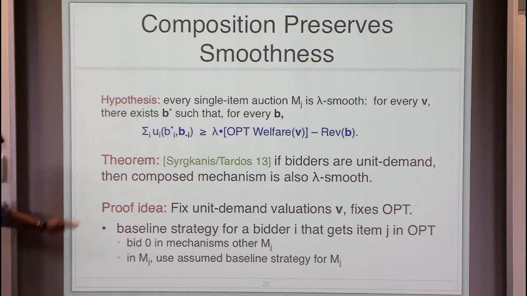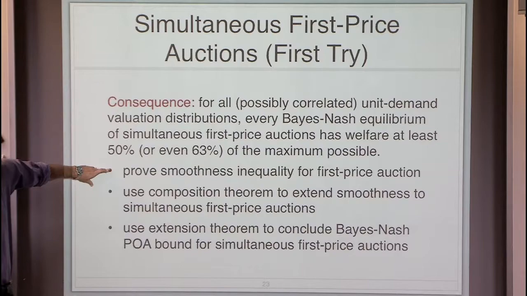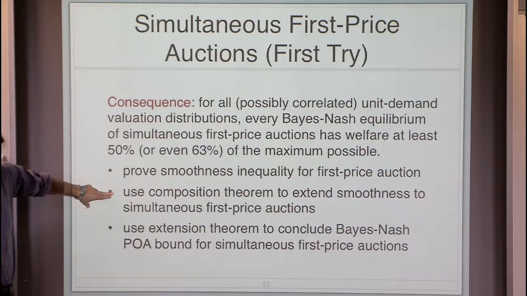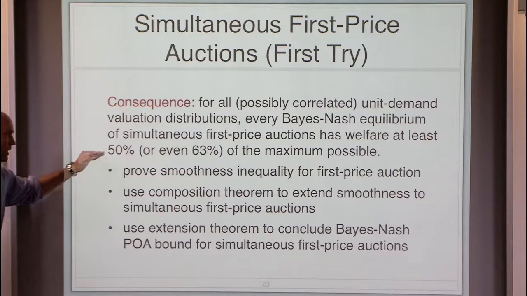So it would seem that we've proven the following theorem, assembling all of the different parts of our toolbox together. So what did we do? Well, we started with a first price auction. We had a two-line argument that said it's smooth with parameter lambda. We just proved this composition theorem. So this says that simultaneous first price auctions are also smooth with parameter 1/2. Then we have our extension theorem, which says, if you're smooth with parameter 1/2, that means that for every prior distribution, even correlated distributions, the Bayes-Nash price of anarchy is within a factor 2, or a factor 1/2. It seems like this is what's true based on everything I've told you. Again, the one thing you have to do from scratch is the first price auction, then you do the composition theorem, then you do the extension theorem.